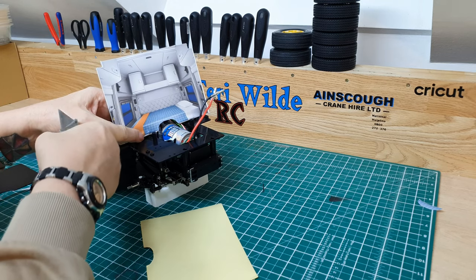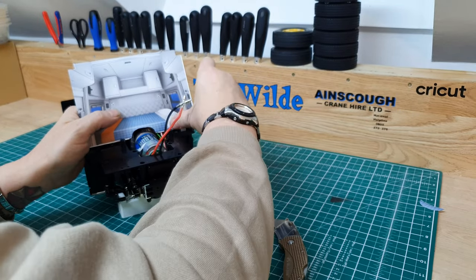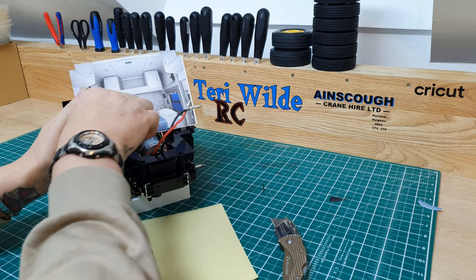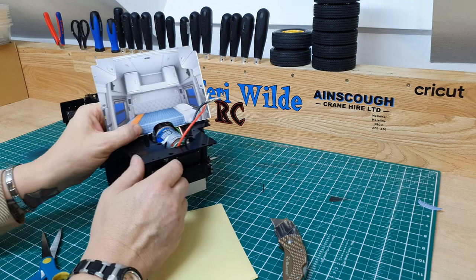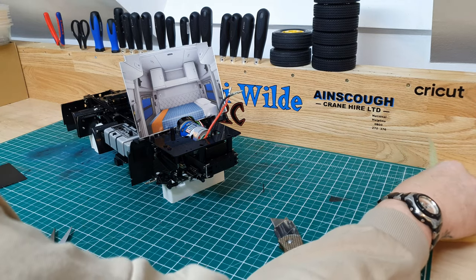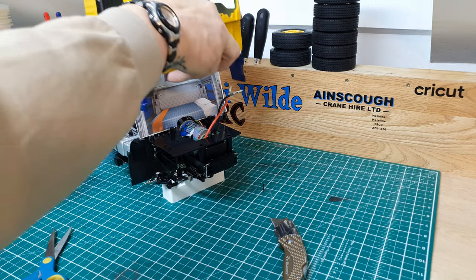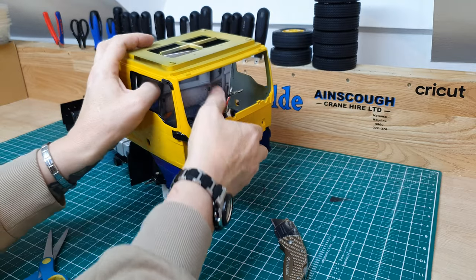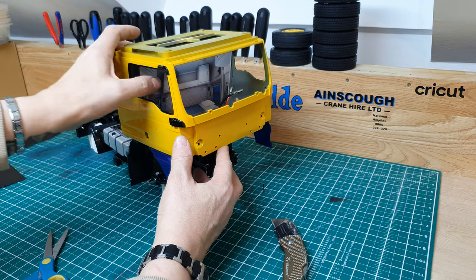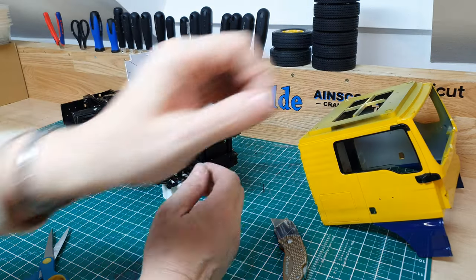And that covers up those screws at the bottom as well. And this lasts quite a while, it doesn't lift or anything. It's pretty good craft paper, and I think it's around £5 for five sheets, so it's £1 a sheet, which at the end of the day is pretty good. Fits on there. And that fits in there. So it looks like we've got an interior already. Right, let's get that tucked up and put to bed.